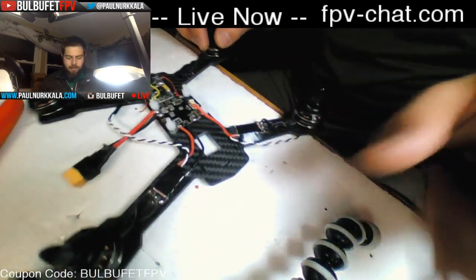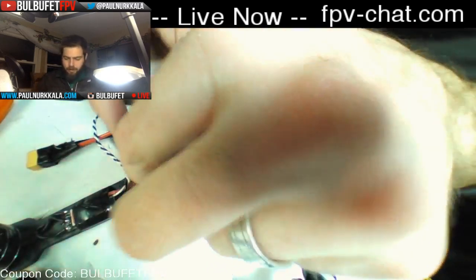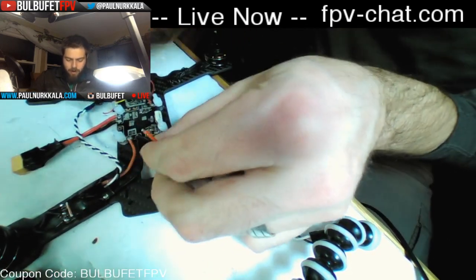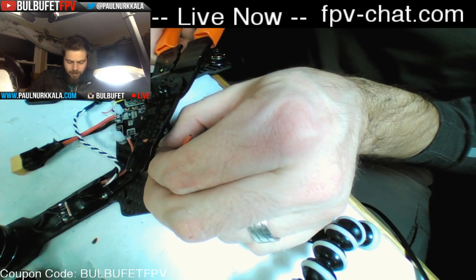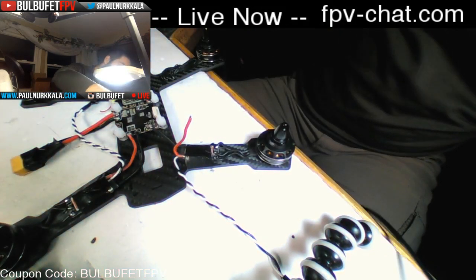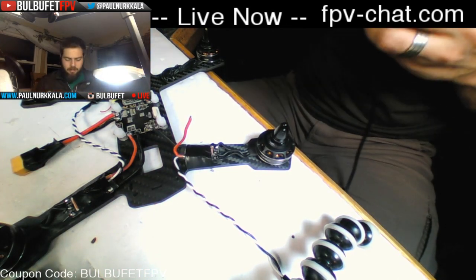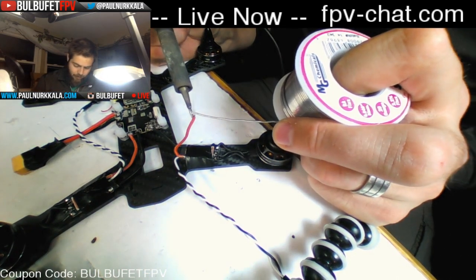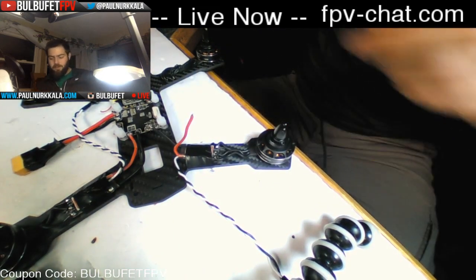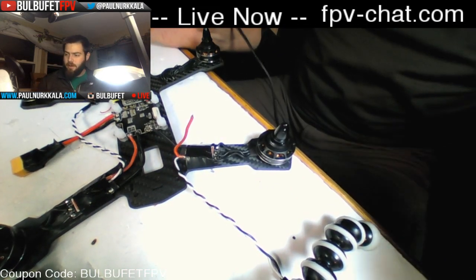I would prefer this to an Alien. It's more durable. It's not an X shape, but because it has the wide stance, the 225 stance, it actually feels a lot like some of the X quads I've flown, including XBRs, Multirotor Manias, Aliens, all that stuff. So even though it is an H quad, it feels very similar to a lot of the X quads that I've flown.